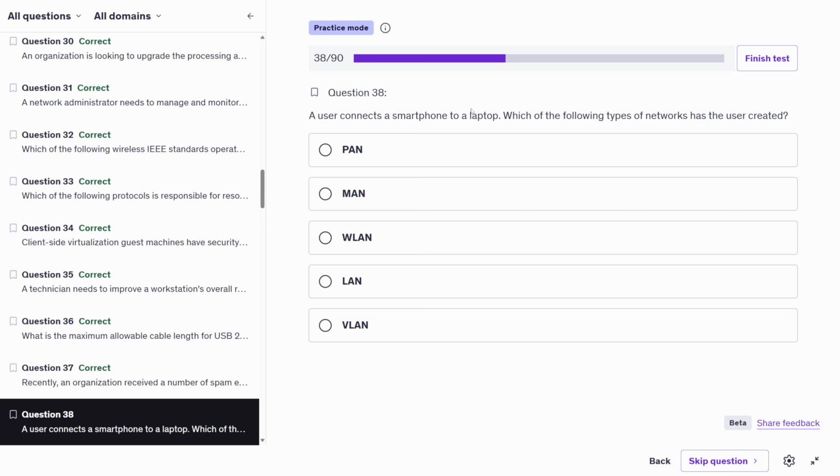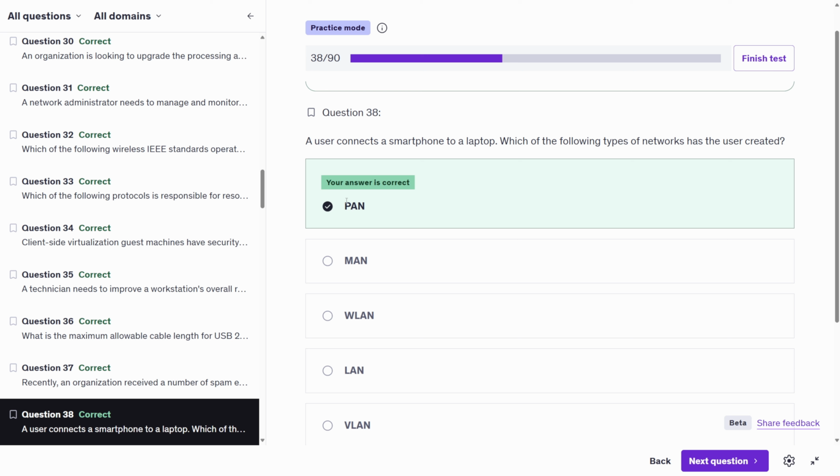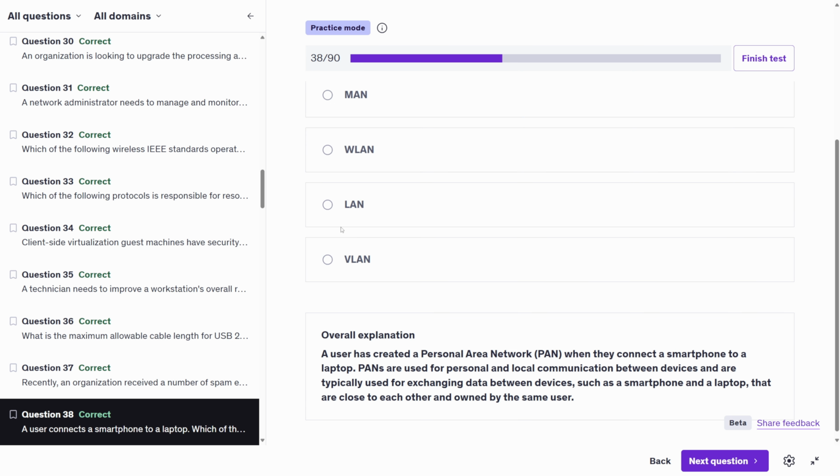So when we're thinking about things that are in very close relation to each other, like a phone and a laptop, a phone and an iPad, we're talking about a personal area network. This is a whole section of learning when you study the CompTIA A+ material. And the correct answer is P, so PAN. Just try to remember the first letter here. So we have PAN for personal, LAN is local area network, and we'll go through the other ones a little bit later.